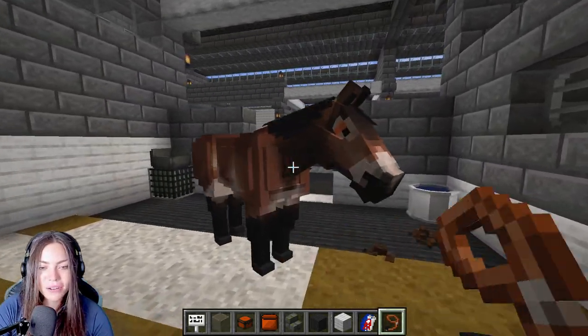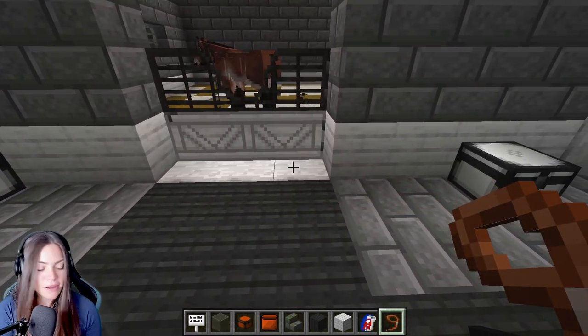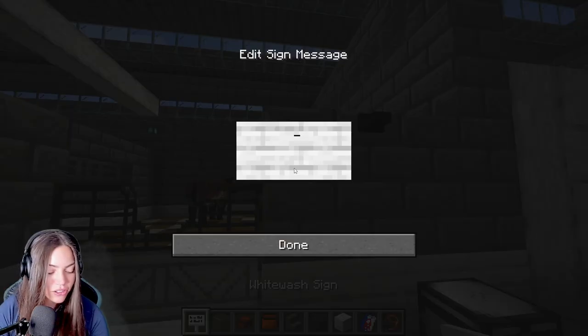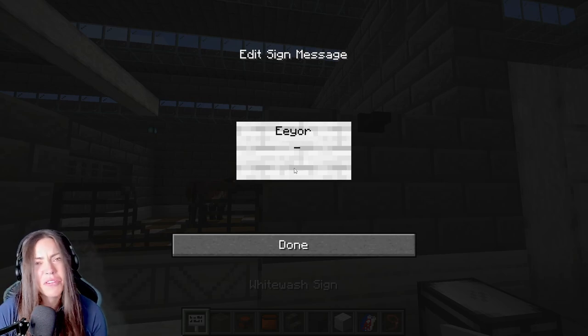Here we go. Oh, he's gorgeous, guys. He's really cute, but we do need to muck out. Now, this is terrible of me, but the name I definitely want to give this one is Eeyore, because he looks like a donkey. Is this how you spell Eeyore? I'm not very good at spelling, guys.